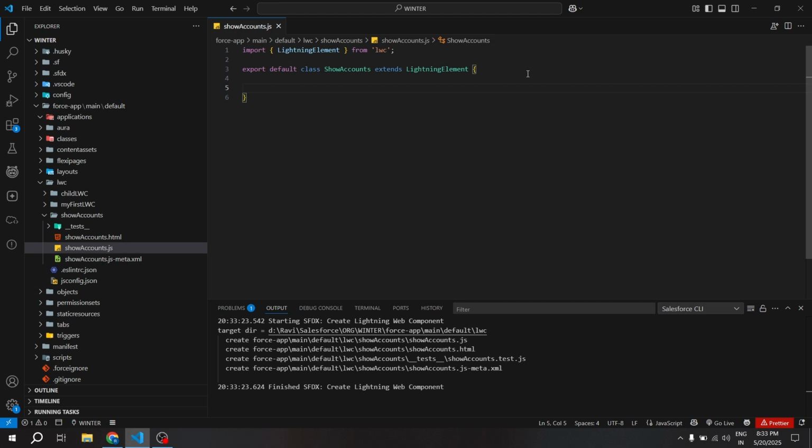Now first we have to create one Apex class, and in the Apex class we create one method which returns a list of accounts.